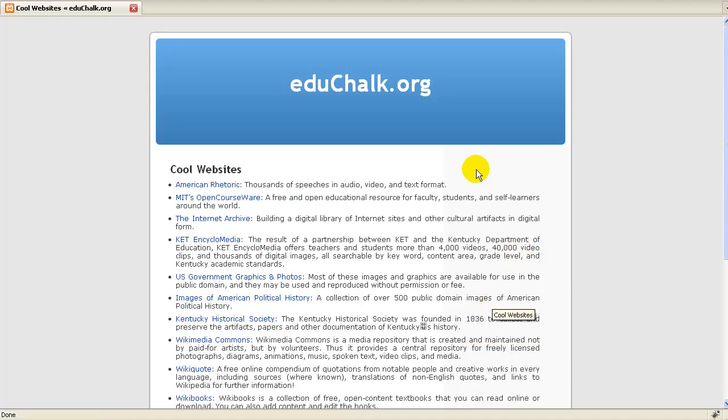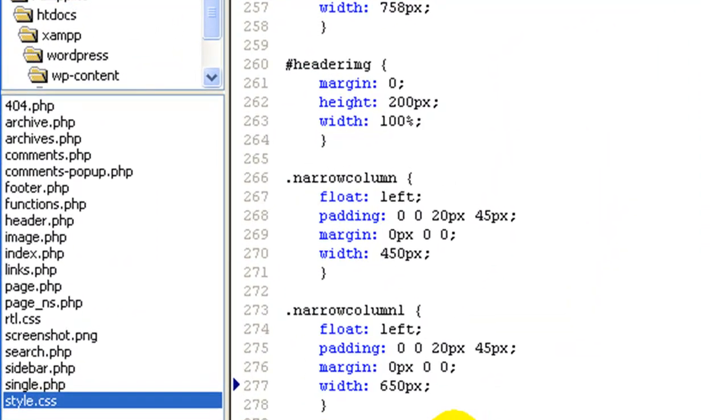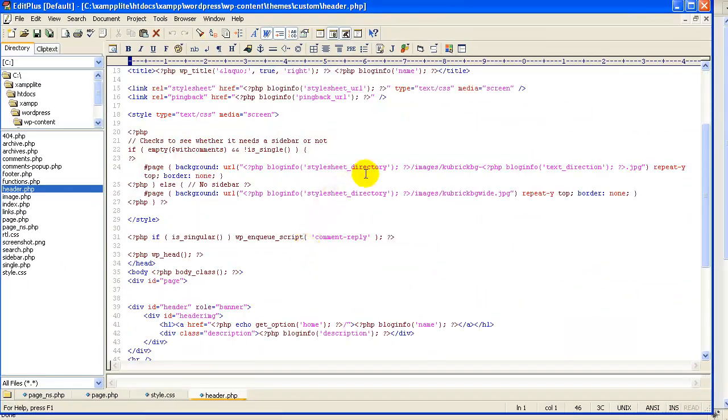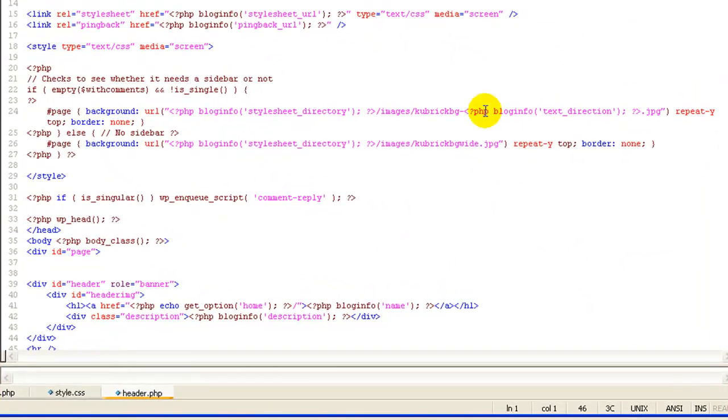So here, Cool Websites, let's look at getting this off first. Now that on the Kubrick theme is a little more difficult. If you look in the header PHP file, that's where that background is actually being called for the background to the sidebar.